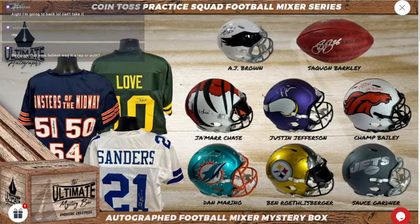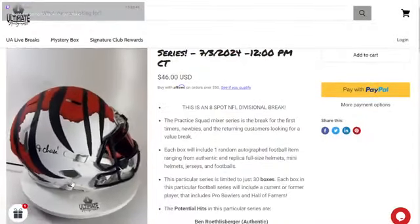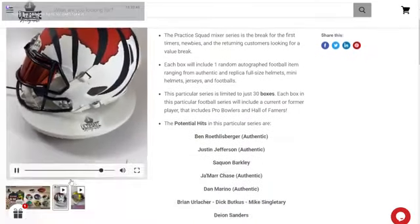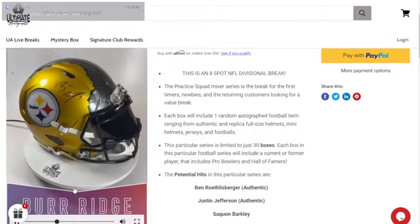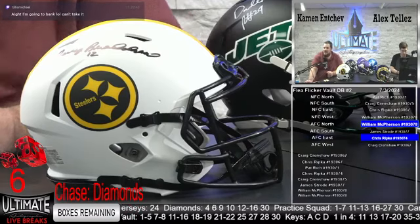It's not often that you can double up with the two best helmets in the series, Mahomes and Manning. Arguably, now some will argue Marino, and that's a good argument to have, but these are custom-ripped helmets. You can make the case that Ja'Marr Chase and Big Ben are the two best helmets in this series. Double up for less than $100. Yeah. Ja'Marr Chase and Ben Roethlisberger. That's wild. That is absolutely wild, the practice squad double up potential.